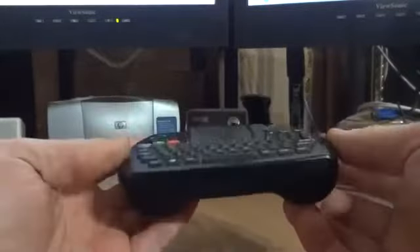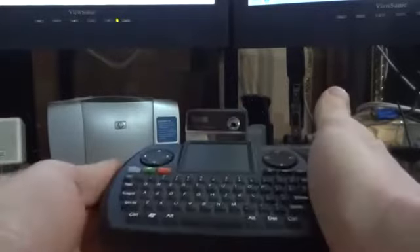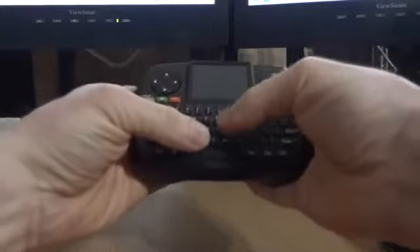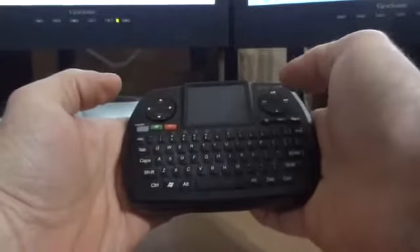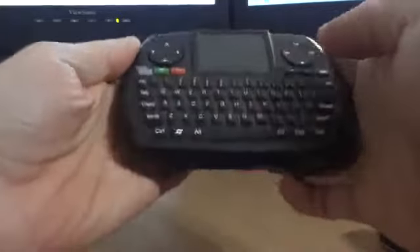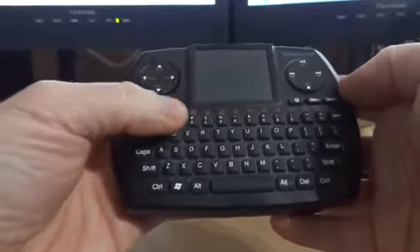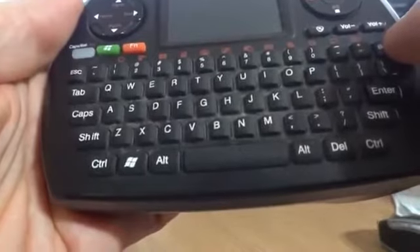With the touchpad you know where the cursor goes. But again, with the body the way it's curved, when you hold it in your hand your hand wraps around it and doesn't have to squeeze tightly, making it more comfortable. You can hold it easily without it biting into your hand. You can actually hold it with both hands and type with your thumbs, reaching all of the keys. The keys have a nice soft rubbery feel and give you a response. It's got a Windows button, a bigger space bar, a caps lock button that lights up, and a function button that lights up.